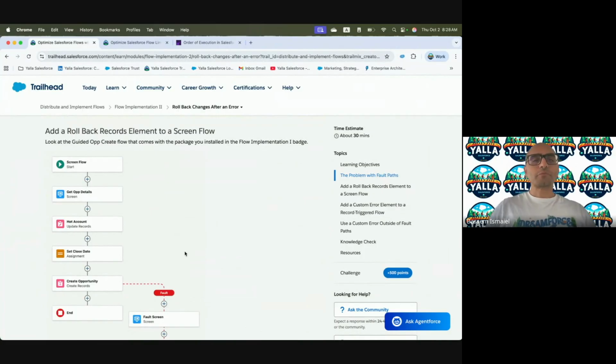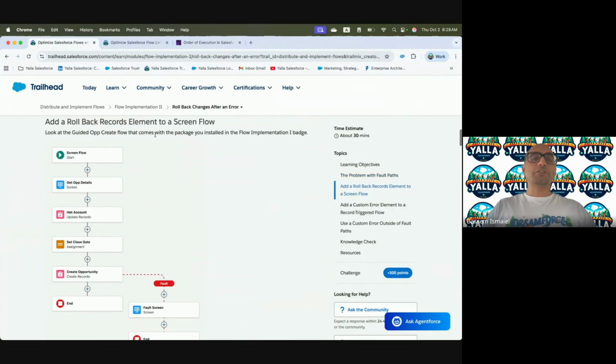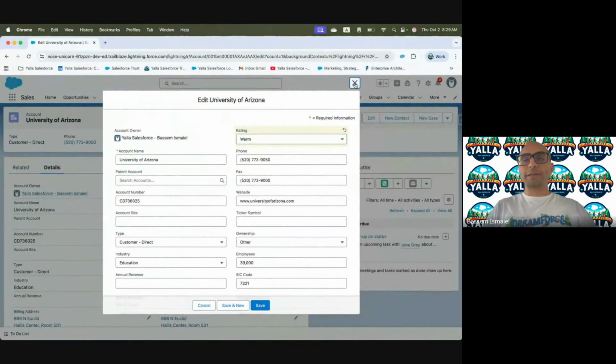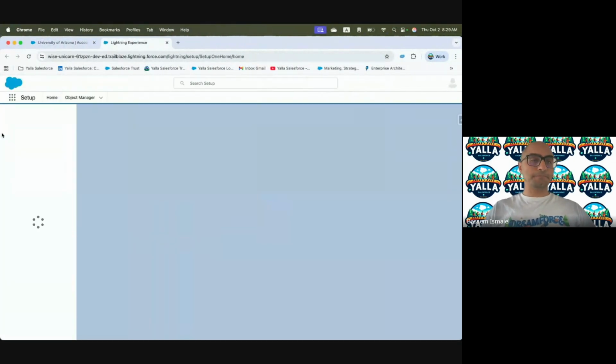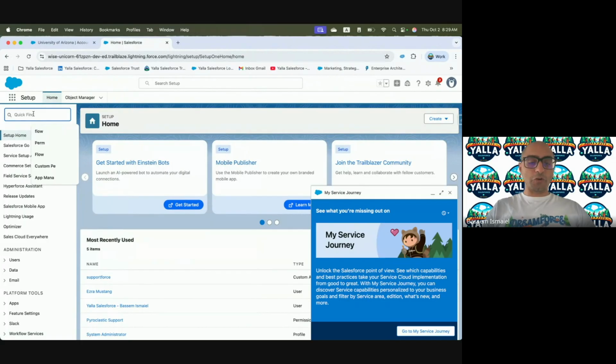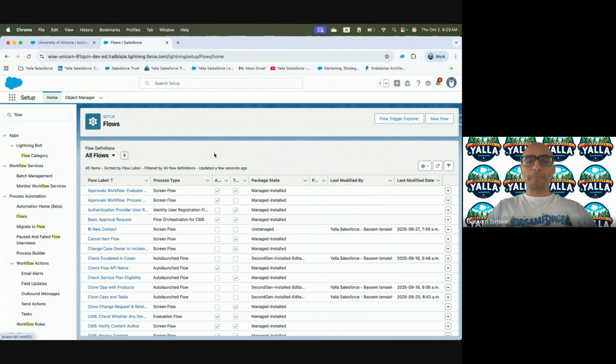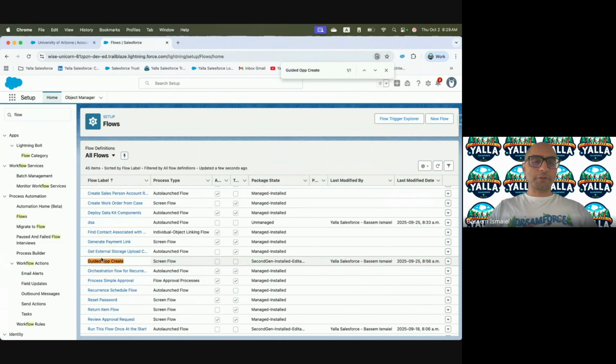All right. Add a Rollback Records element to a screen flow. Look at the guided opportunity create flow. So let's go for it. I'll go back in here, Setup, and I'll go for the flow. And let's see that flow. Here we go.